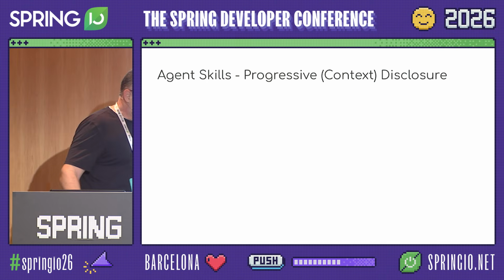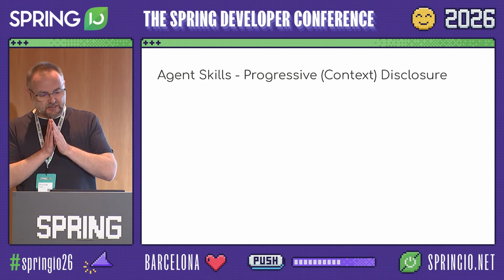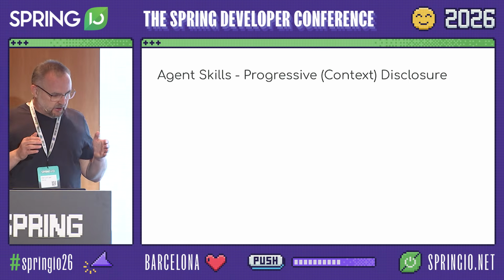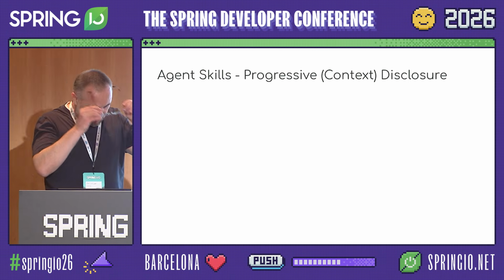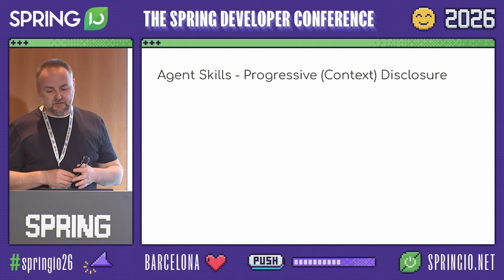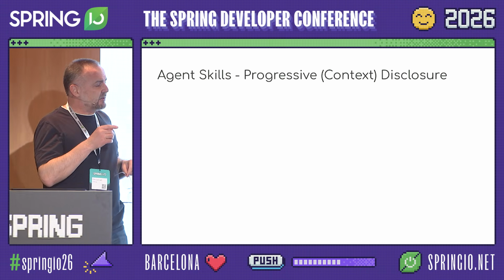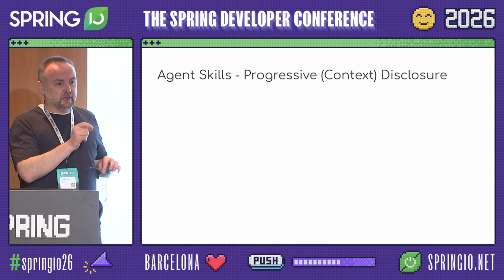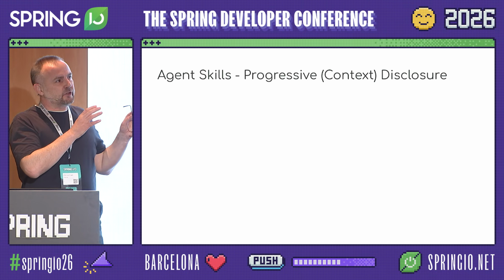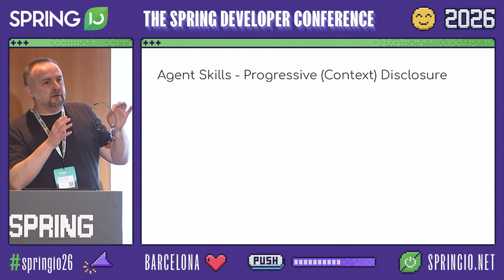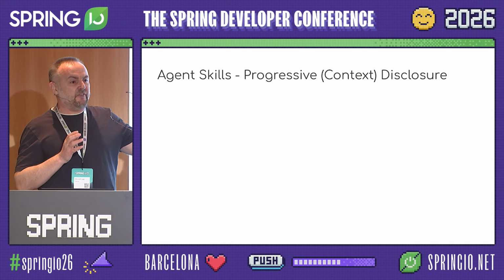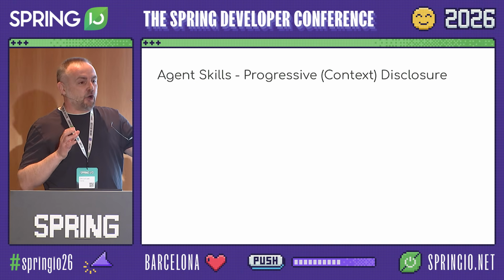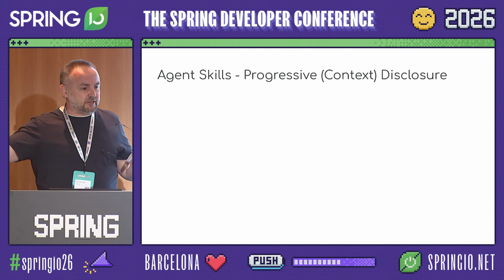And here we're entering another very interesting pattern in the same group of progressive disclosure. This is an interesting topic in general. If you remember, I mentioned RAG and context stuffing early on, where you try to preload your context upfront with everything relevant to your question, hoping that this would be enough to yield the right response.